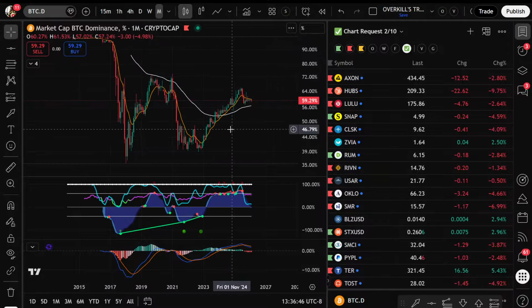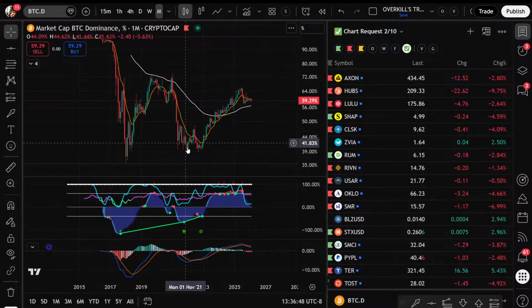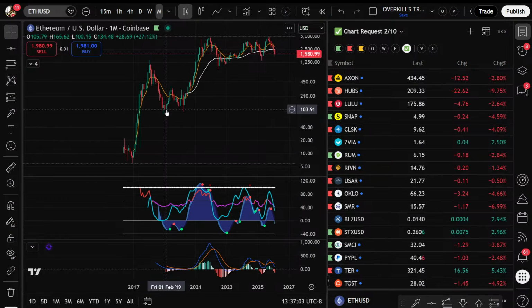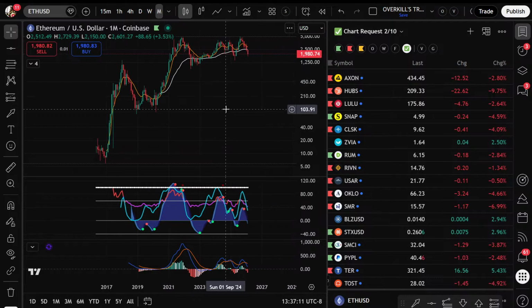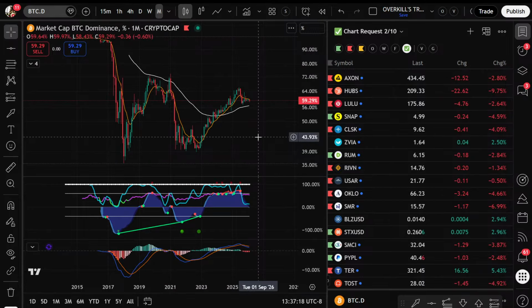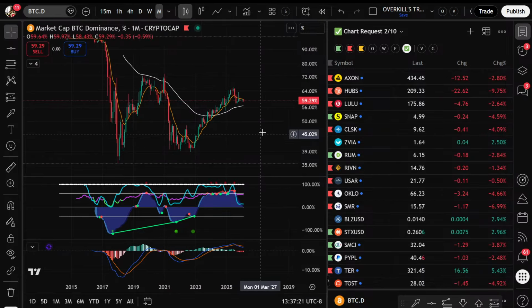Altcoin season is going to come, and when it happens, it happens very fast. It could literally be a couple of weeks to a couple of months. And by the time the majority of retail finally figures it out, prices are already insane. If you were buying the bottom down here on Ethereum back in 2019, you were buying at $100. Imagine if you started buying at $1,000. You missed out on the majority of the gains. So I think altcoin season's coming in 2026, folks. And when this thing sells off, back down to 44 to 40%, that's when I'm going to be selling my altcoins.